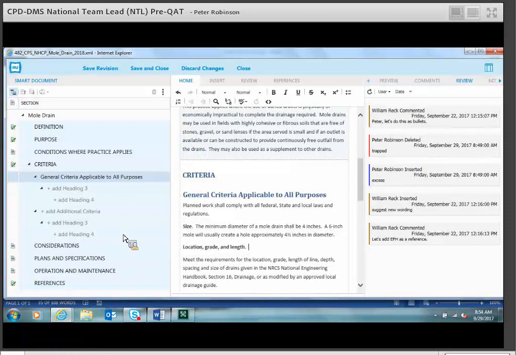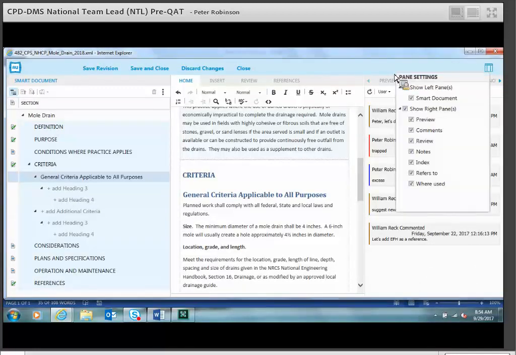Now, on my laptop, this is getting a little bit crowded. So I want to show you how I can close certain panes and make them visible and then invisible. And that's an icon that appears in the upper right-hand corner. It looks like a table. So if I bring my mouse up to the upper right-hand corner, I can click on this, and it says Show Left Pane and Show Right Pane.